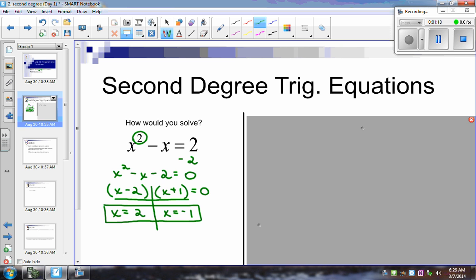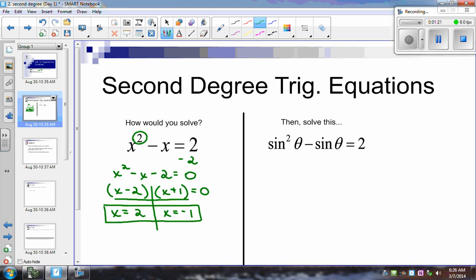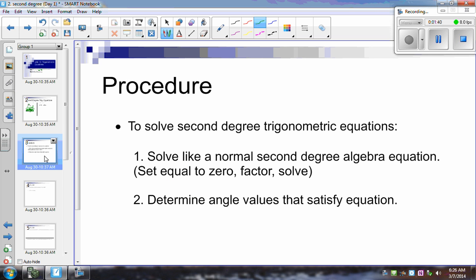Well, if you can do this, you can most certainly do this. Once again, hopefully you guys are making the comparisons like we did last Thursday in first degrees. What you see on the left with quadratics in algebra is basically and exactly the same as what you see on the right with our trig equation. The only difference, as we saw with our first degree equations, is we're going to go back to the calculator in step 2, doing a little inverse trig to make sure that we get the angle values for theta in the end. So first step, set it equal to 0, factor and solve like usual.